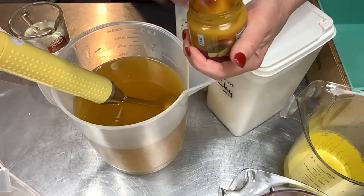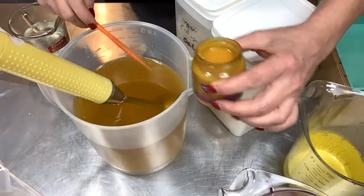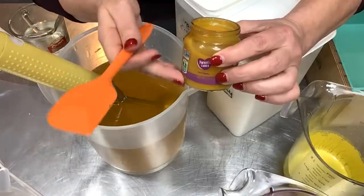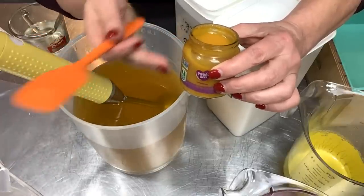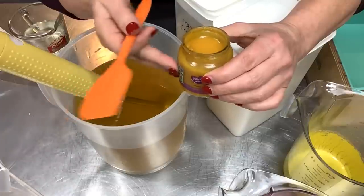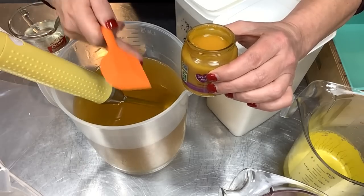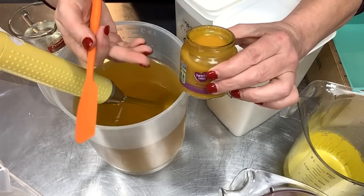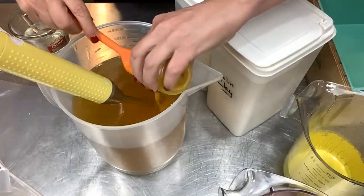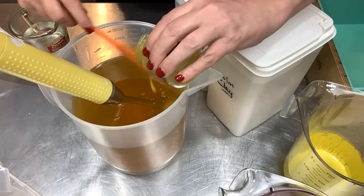So let's get the baby food in here first. This is 4 ounces of baby food. I'm going to use the whole jar in here, and I discounted water from my lye solution to make room. This would be considered a liquid even though you don't mix your lye with it. So this is a liquid portion. Anytime you have a puree, whether it's avocado, banana, fruits, aloe vera gel, all that stuff that you add to the oils, if it's liquidy, you need to discount it from your liquid portion. So gonna get the whole jar in here, and I'm hoping with the titanium dioxide it won't discolor too much.